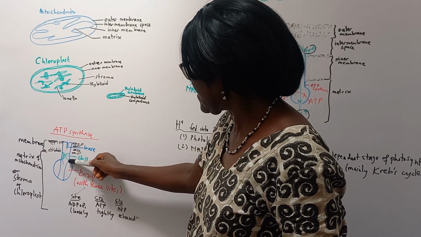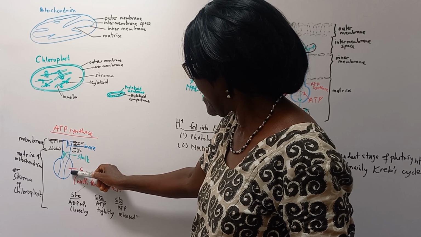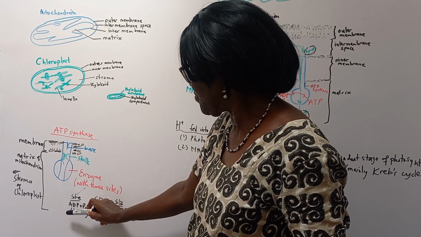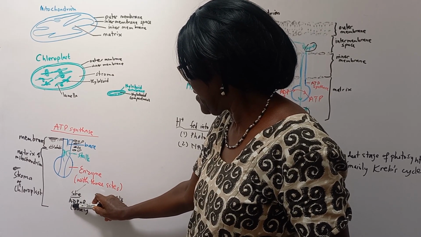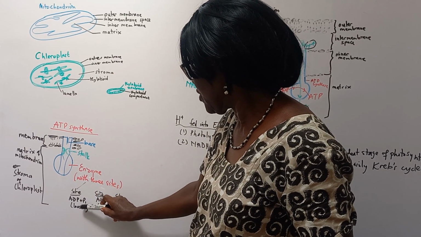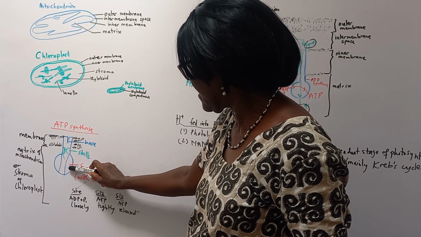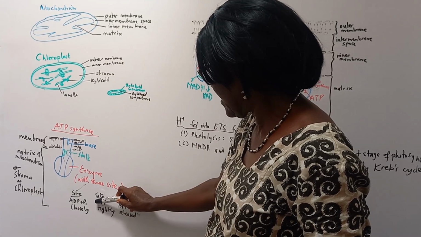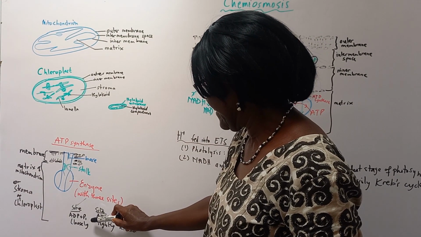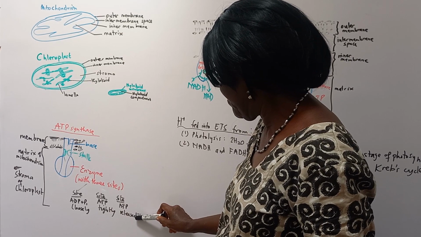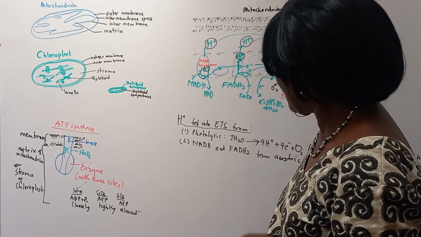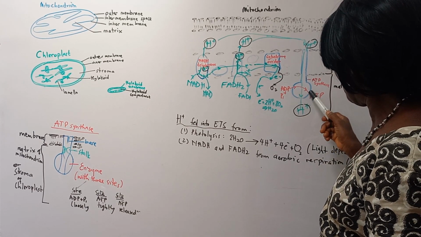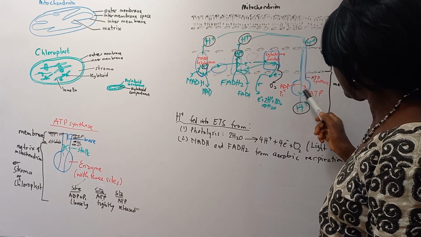And this part of the ATP synthase is an enzyme which has 3 sites. At one of the sites, the energy which is produced combines ADP and inorganic phosphate loosely at one of the enzyme sites. Then at another enzyme site, the ATP is formed and is tightly bound. And then at another site, the ATP is released. So this is how the ATP synthase transports the hydrogen ions and how the enzyme part produces the ATP.